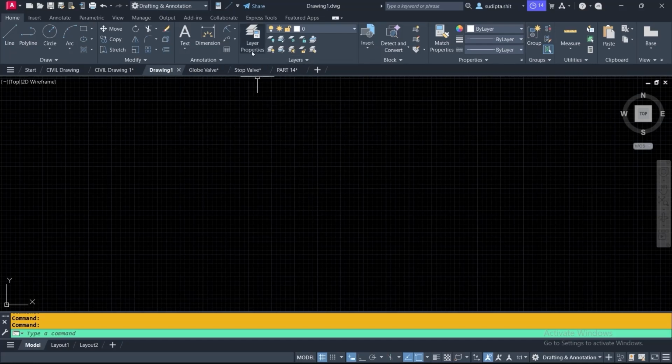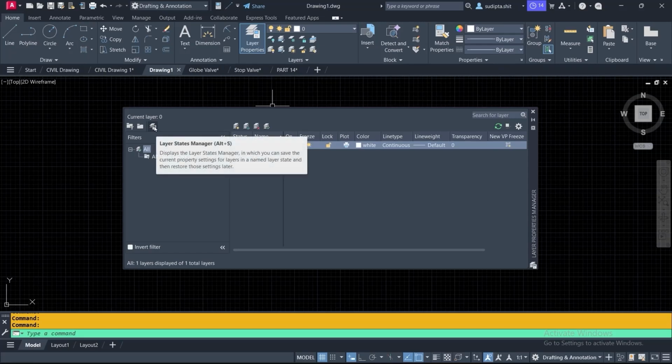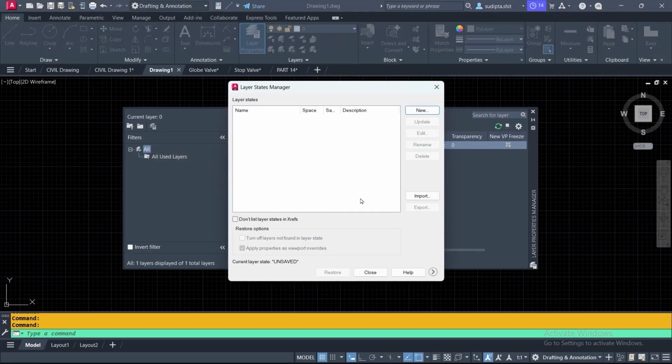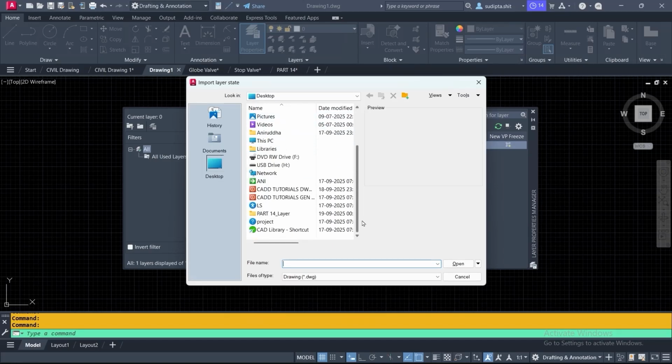For that I am going to layer properties tool here, then going to layer states manager, clicking here on this button. Then I have to import. For that I have to click on the import button here, and I have to browse my file, but no file is showing with that name.